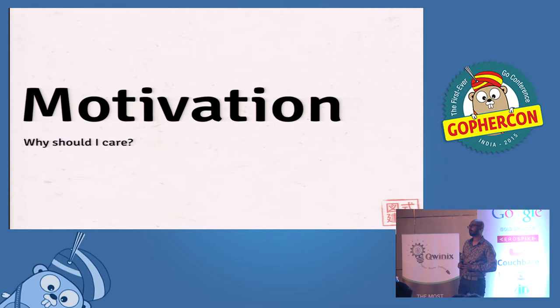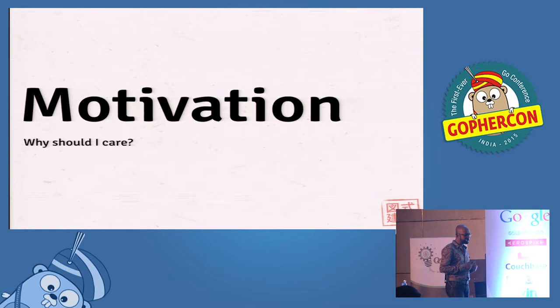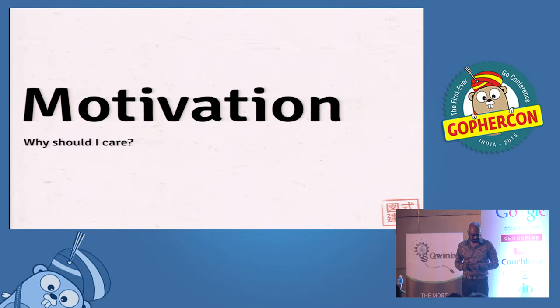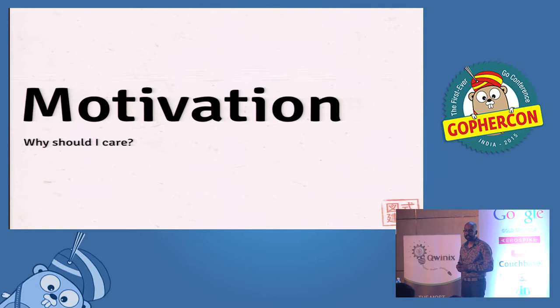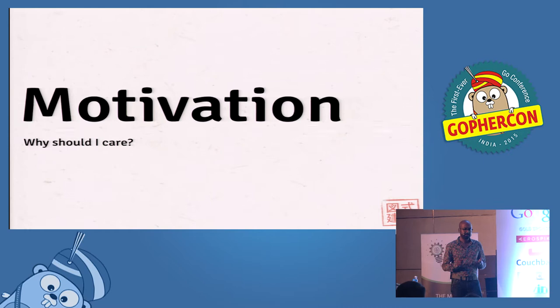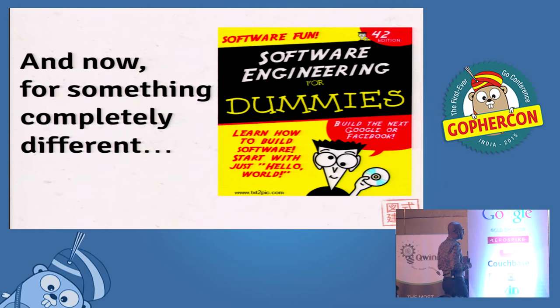If we know our history and know all the mistakes that have been already committed in the past by many, many other people, then there is a chance that we won't commit them again. And more than that, we can build on top of the learnings that humankind has already had. Go is a great example of building on the past. But before that, a little bit of a segue into the state of software programming today — how do we design languages and software in general?